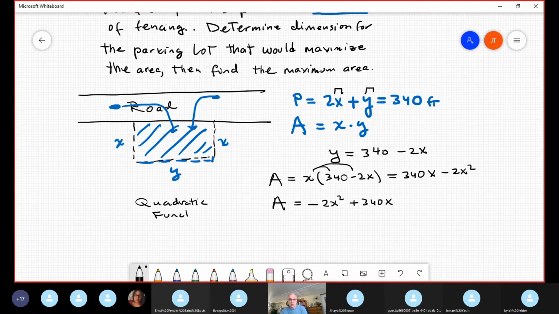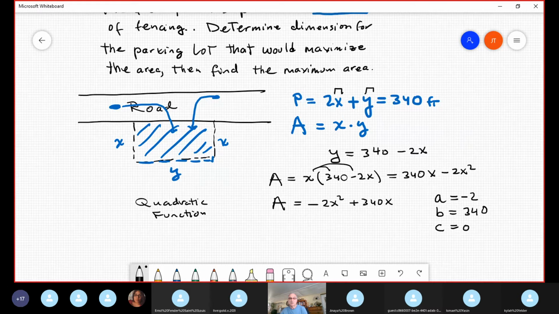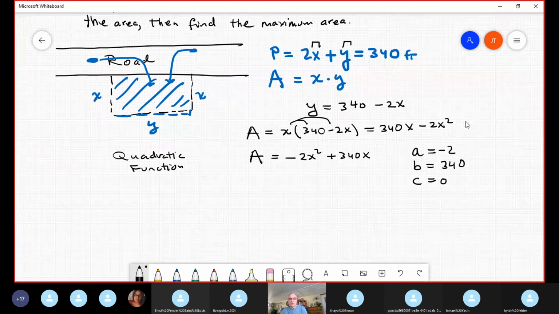Okay. Actually, this quadratic function is expressed in standard form, no? Because I don't see parentheses, standard form. Therefore, I realize that A is negative 2, B is 340 in this specific problem, and C is missing. No, C is 0. This is the mathematical model, but our problem is like that.